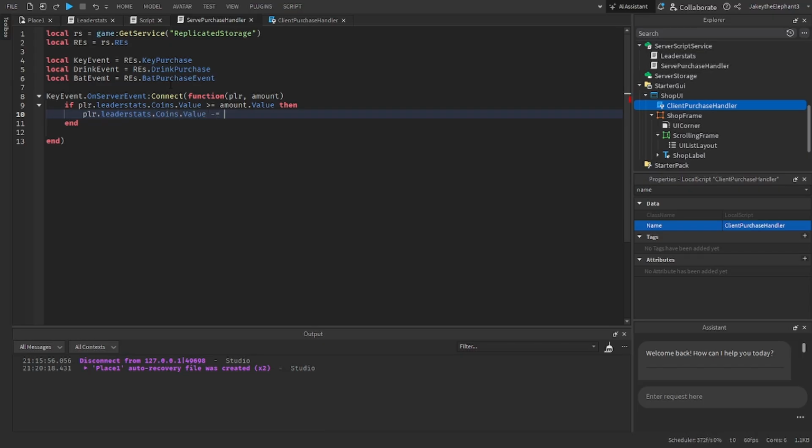So we're checking to see if the player has enough coins, and if they do, we are going to take away the amount and give them the item.